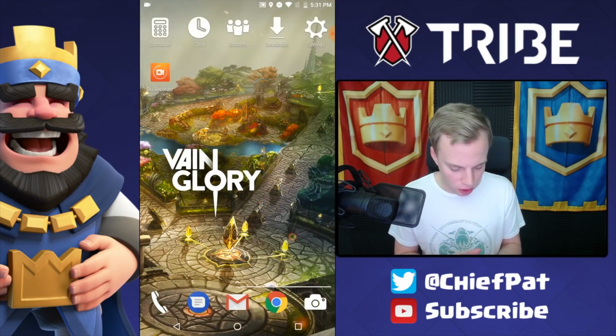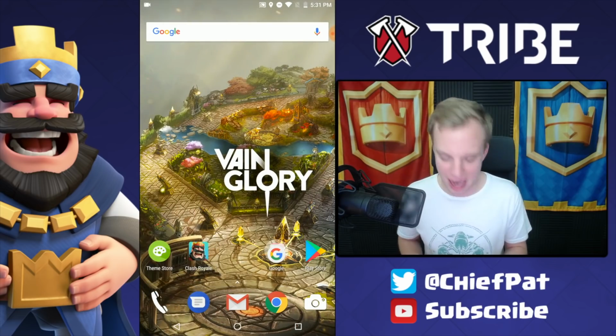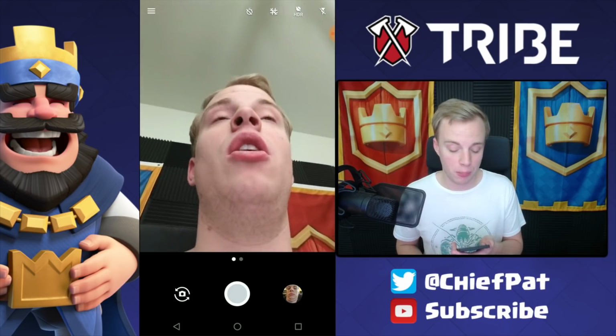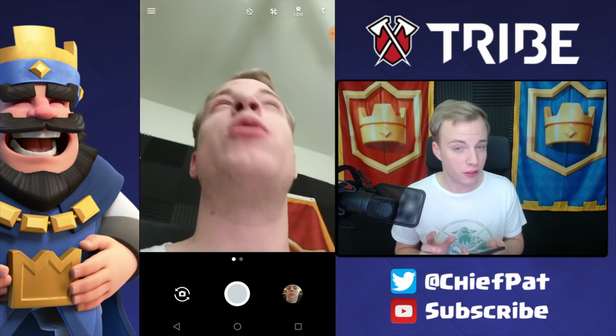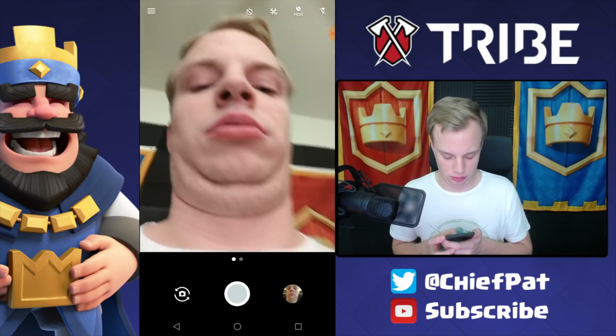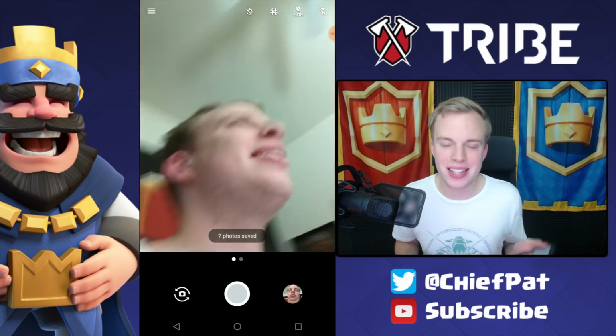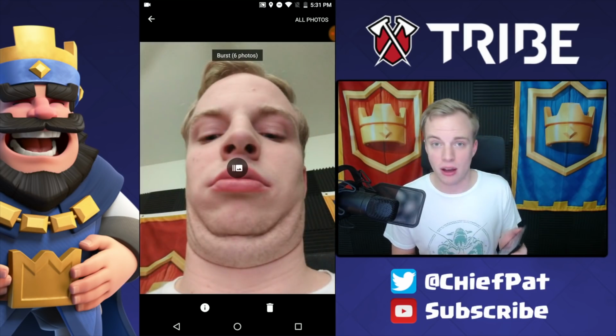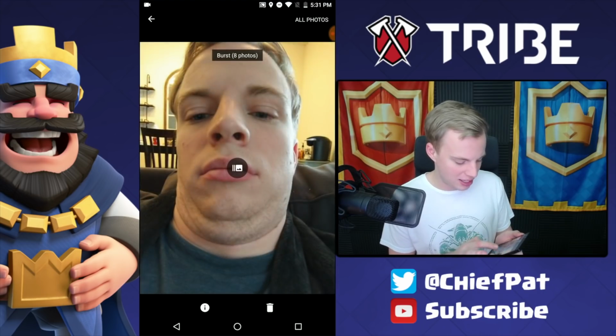And taking a look right now, why don't we go ahead and take a look at the camera itself that I mentioned a little bit earlier. So checking out the camera, if you guys want to take burst mode, make sure you pick your most flattering angle. And if you just hold down the photo taking button right there, it'll go ahead and take a beautiful burst of your favorite photos in the world. And let's see how those turned out. All right, looking pretty good. I'd say that's a high quality chin.